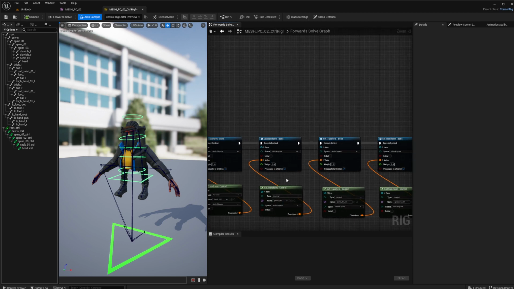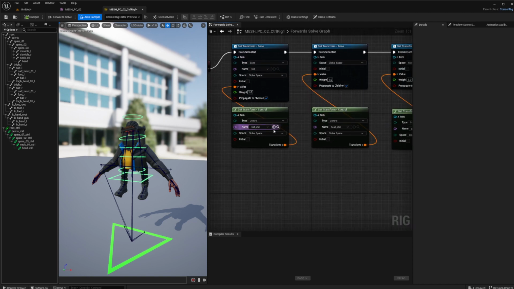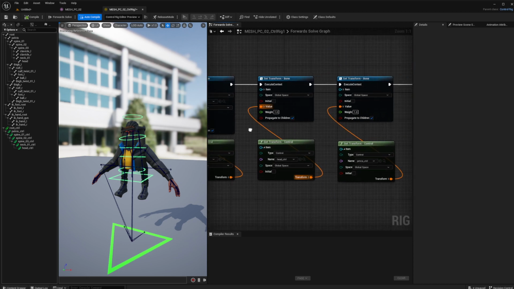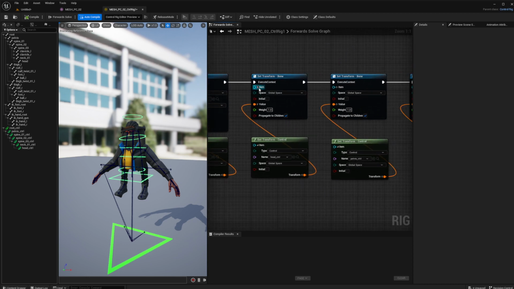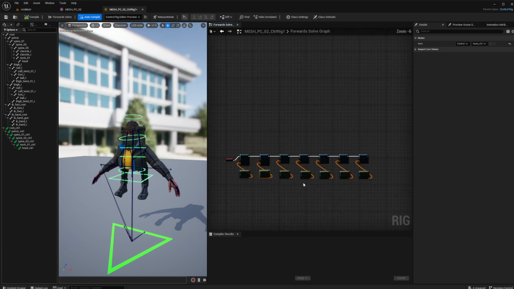So let's verify that all of our, so we have our root control here. Just want to make sure I'm connecting the right things. So pelvis, oh, head, pelvis, that's what happened. These are all out of order. The head should be down here, and all these should be over here.